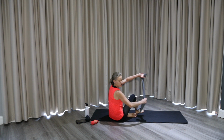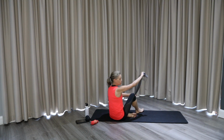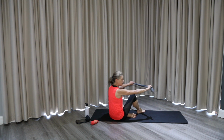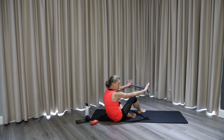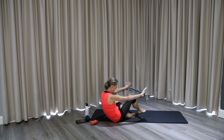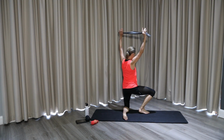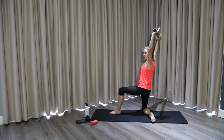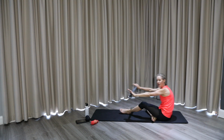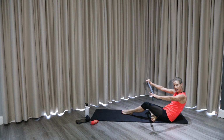And again, you're going to keep the band in a crossover, so shorten it if you need to. And from this position, you're going to tuck. This is your exhalation. You're going to push into the knee and come up onto that foot. Then you're going to bring the knee down, change feet, and then exhale again, pulling back. So you want to keep the resistance in the band.